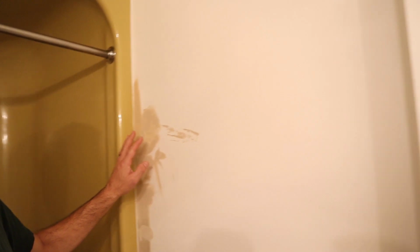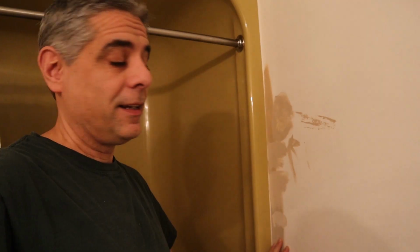Ignore all the color splotches on the wall. That's me. I've been testing out some of the color mixes we have to come up with a color that would go well with this Harvest Gold, trying to find a good match. I don't want to go dark because it is such a small bathroom.